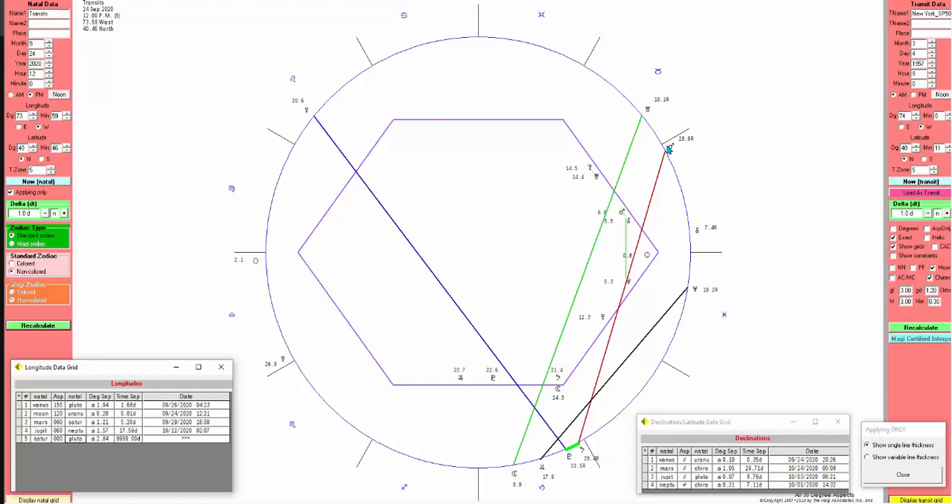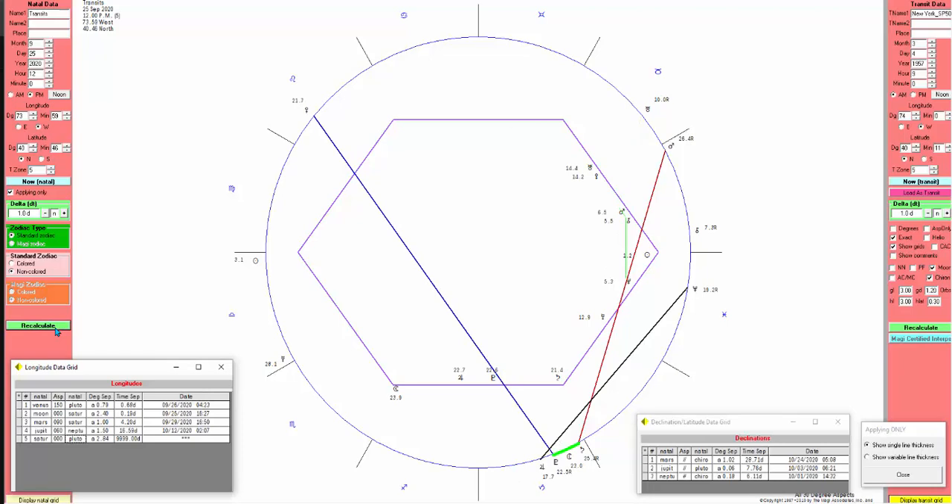On the 24th, some good buying vibes are coming in. The only thing keeping us from going higher is Mars squaring Saturn, which is going to be exact on the 29th. On the 25th, Pluto, Moon, and Saturn are all coming together, and Jupiter is getting quite close to both Pluto and Saturn. All of them coming together is going to be quite interesting — marking a historical top for most markets. This is a time period we need to be careful about.